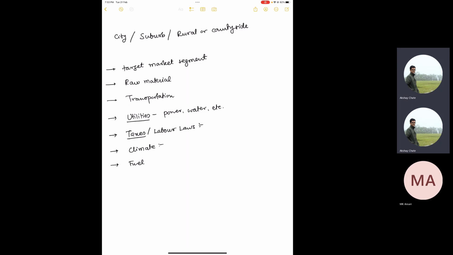Yeah, right. Then there is fuel cost, which is important if you are running some generation or something like that, or even burning for small reasons as well. Then one more important thing is waste management.